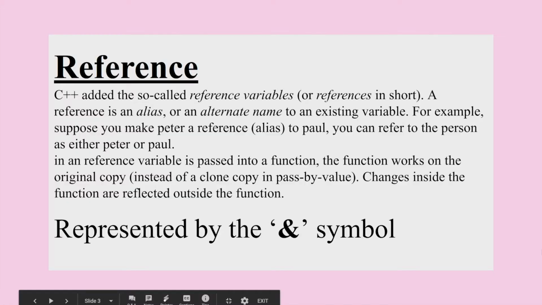Okay, and now a little bit on reference. It's really important to understand references in order to understand pointers in C++. So like I said, go ahead and screenshot this, but here is a little snippet from my other video. Some other important vocab to note is reference. A reference variable is an alias or an alternate name to an existing variable. And we use the ampersand symbol to denote when we are using a referenced variable.